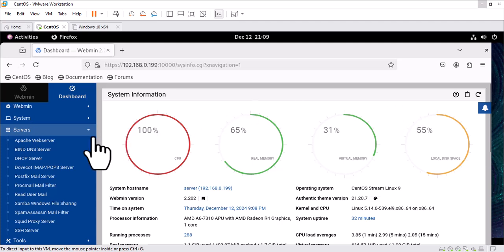When we click on servers, you see all the different servers that I have installed on this CentOS 9: Apache, DNS server, DHCP. So we have different items: Dovecot, Postfix, Samba, file sharing, Squid, and SQL, SSH server.